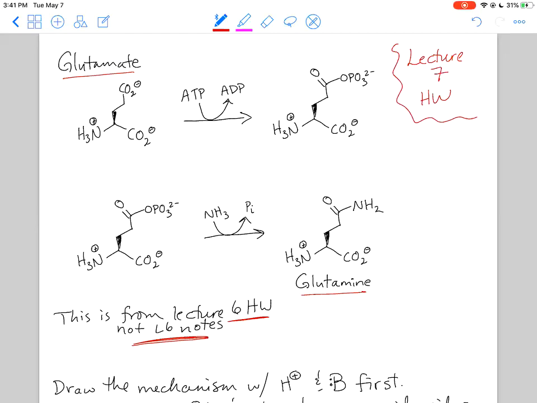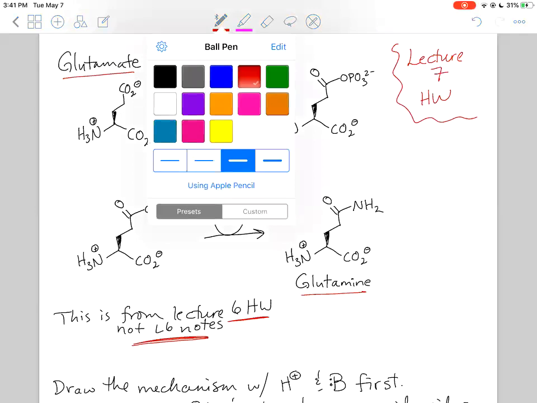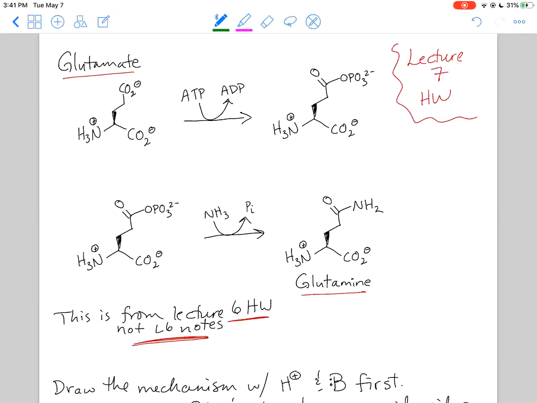And so in this mechanism, we're going to be taking ATP and reacting it with glutamate. So we're going to draw our abbreviated form of ATP, basically only what we need. So I'm going to draw 1-phosphate explicitly, and then the remaining phosphates I'm just going to write as ADP, right? So we have 2 phosphates along with the adenine group there in that little box. Glutamate here can go ahead and attack directly that phosphorus and kick those electrons over.